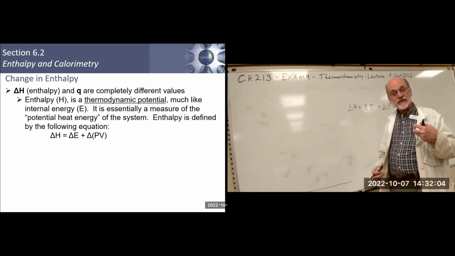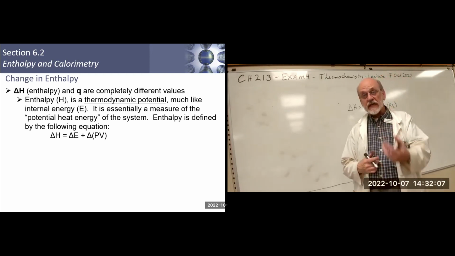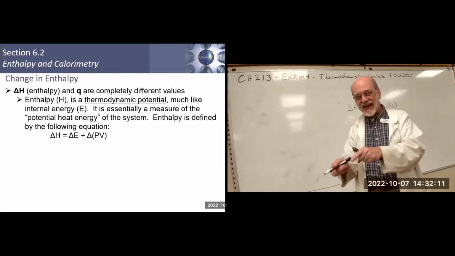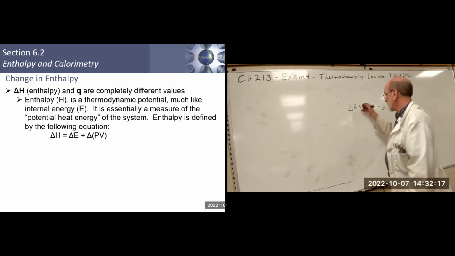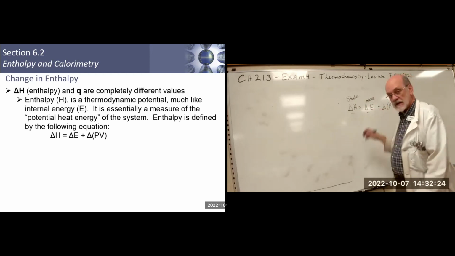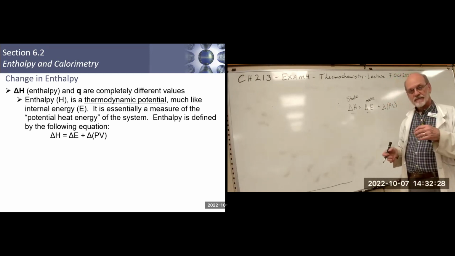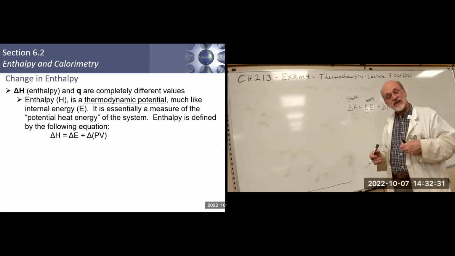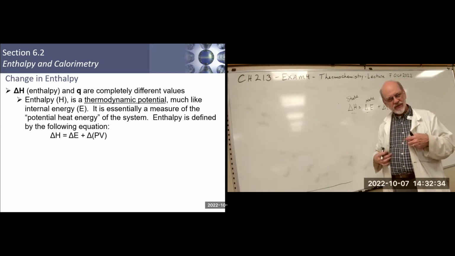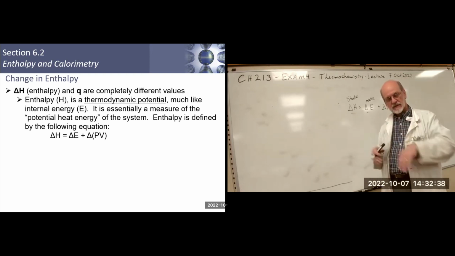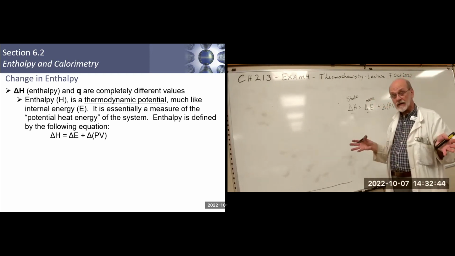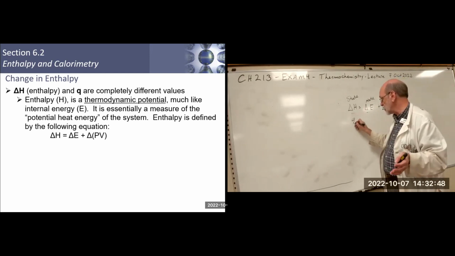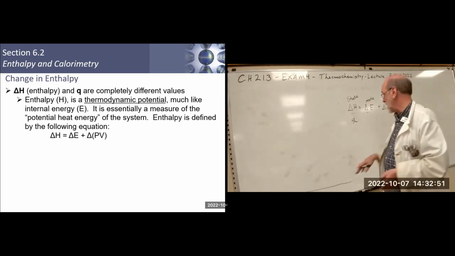We want to find out under what circumstances we can take the measurement of heat transfer, Q, and say that is equal to enthalpy. Why? For the very simple reason that these two are state functions. It doesn't matter how you get there. So if we know the enthalpy value, then we can do a lot more with it without having to worry about the in-betweens. Whereas Q and work are path functions. So under what circumstances, if any, will this value be equal to Q? That's what we're getting at now. And we start from this equation.